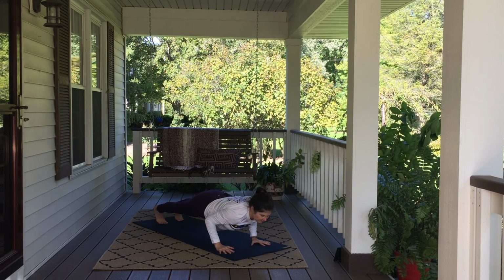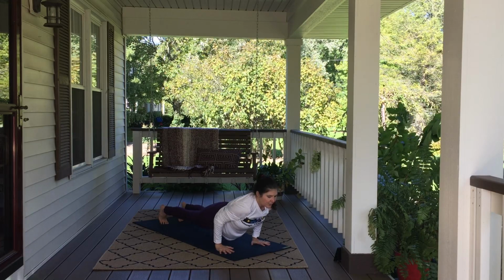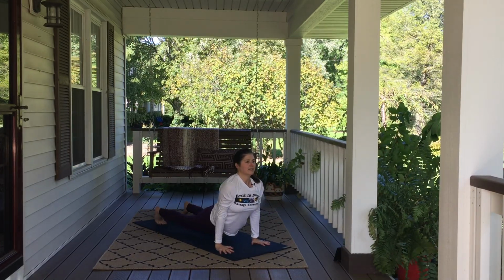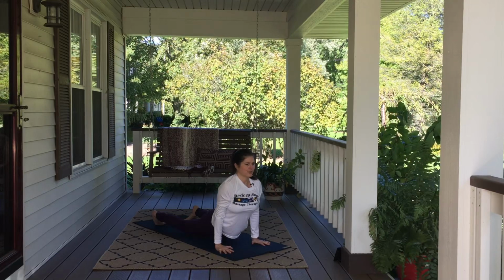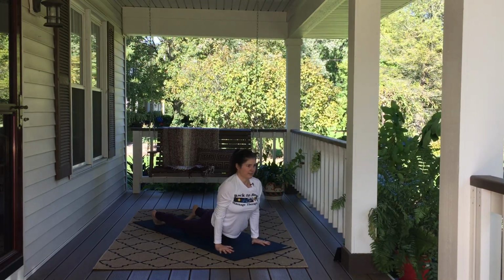And pause. On the inhale, take that cobra pose we did before, or reach forward with the chest. Begin to lift the gaze, straighten out the arms, and untuck your toes. Upward facing dog. Relax your shoulders, keep your gaze level. Don't lift your face and crunch your neck.